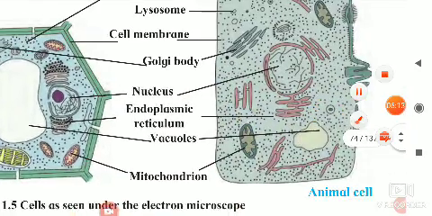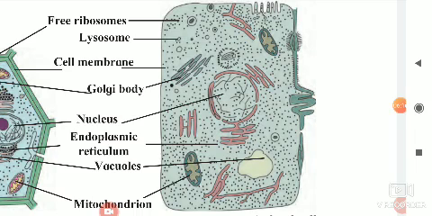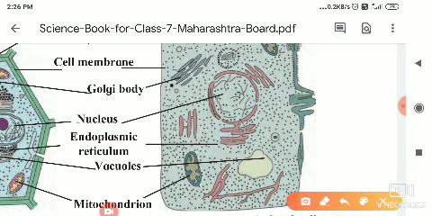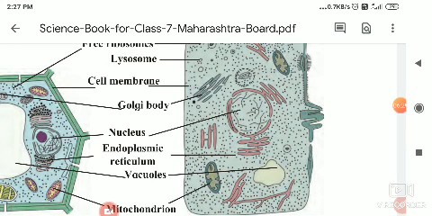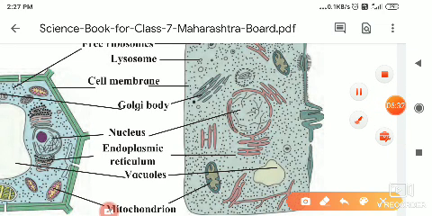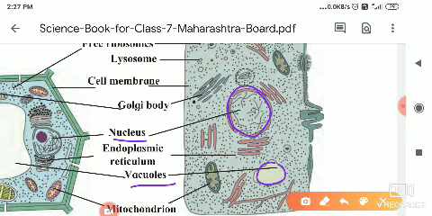This is the structure of the plant cell, and if you see here, this is the animal cell. So here is the cell structure of the animal cell, and if you see the picture, you will notice that this is the nucleus of the animal cell. Here the common names are given. Actually the cell organelles are the same, but their shape and positions are different in both. The vacuole is small. Chloroplast is present only in the plant cell. In the animal cell it is absent.